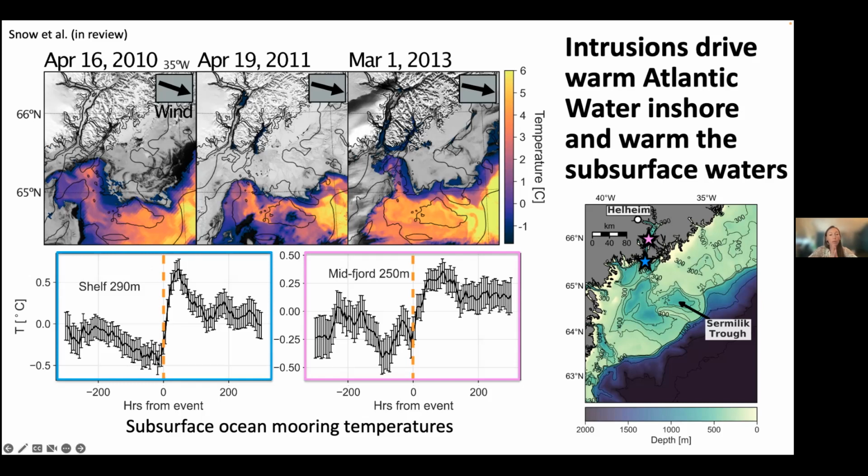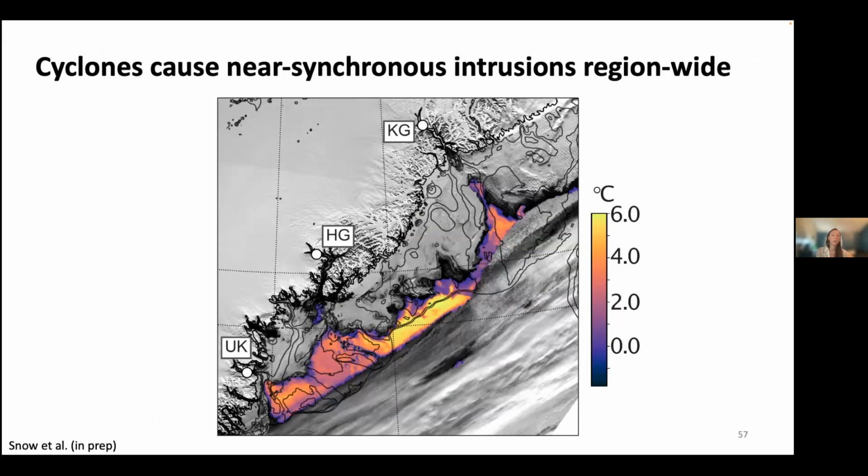So this is a persistent temperature change that is being caused by this water intruding during upwelling and not being pushed back out during a downwelling event. And what's even more interesting is, as you can imagine, this is being triggered by upwelling over a trough, and there are lots of troughs along the coast of Greenland. So when this cyclone passed, we actually saw near synchronous intrusions across the region. You can see those here at some of the troughs. So this is potentially a mechanism that is bringing a bunch of heat towards Greenland and towards the glaciers.